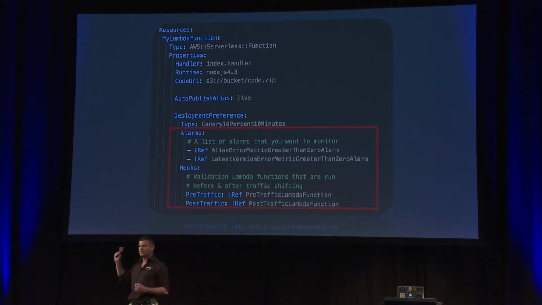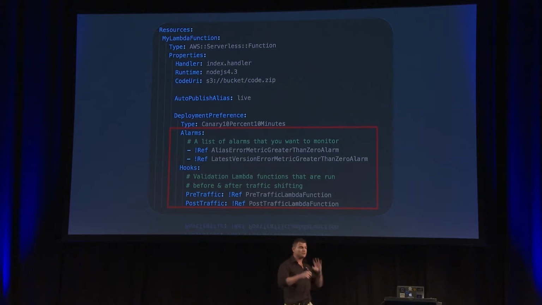The other good thing too is that you provide some alarms. So you basically say, if any of these CloudWatch alarms fire, the deployment didn't work, roll it back. And that's completely automatic. You don't have to do anything apart from wire up those alarms. And you also have the ability to assign hooks. So you can say, run this Lambda function prior to the deployment, and after the deployment finishes, run this Lambda function. So that allows you to do some testing and some cleanup, and all of this is completely automated for you. If at any point something goes wrong, the whole thing will roll back, and you can run away and fix the problem. So we do have some new ways of doing the same thing that we used to do in a non-serverless environment. It just means that you need to get familiar with the tools.